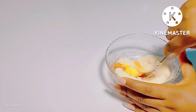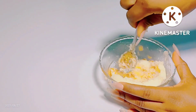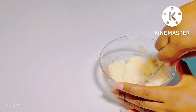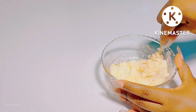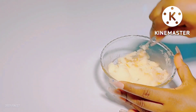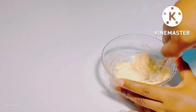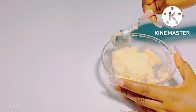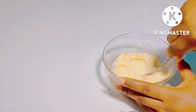So it can help to get rid of blackheads by removing dirt from your skin pores. It also helps to hydrate skin and tighten skin pores for clear complexion. So always make sure to add raw honey in your body scrub. So after adding the honey, go ahead and mix it well. So stay tuned while I mix this and enjoy the music.